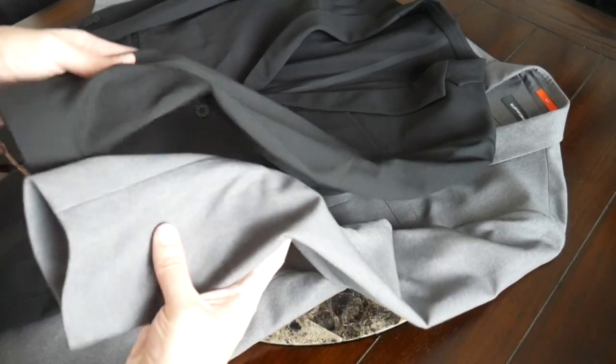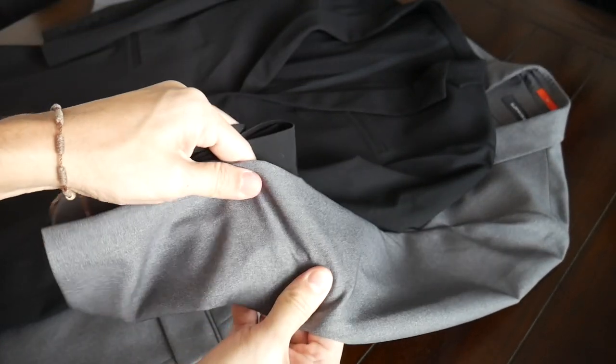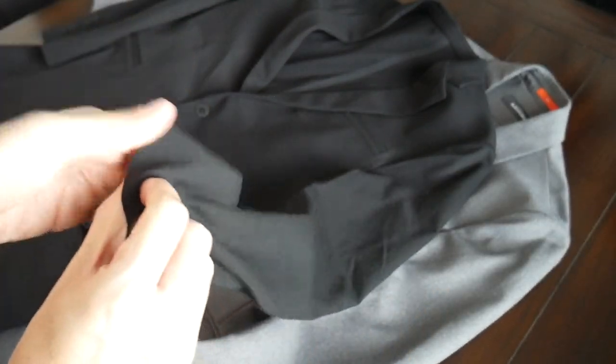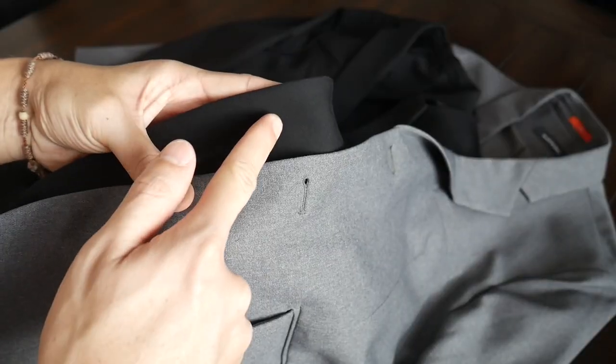Taking a look at the jacket, this again feels great due to the infinite flex fabric — it just gives you a lot more range of motion than I've experienced with a lot of the blazers I've used in the past. We've looked at items such as the Bluffworks Gramercy Blazer, which looked great and I really liked using that. However, the material on that is more of a standard suit fabric so it doesn't really stretch as much and it's not quite as comfortable. This one also feels a little bit thicker and more robust, which is nice to have that extra peace of mind that the suit is going to be able to stand up, particularly to travel use.